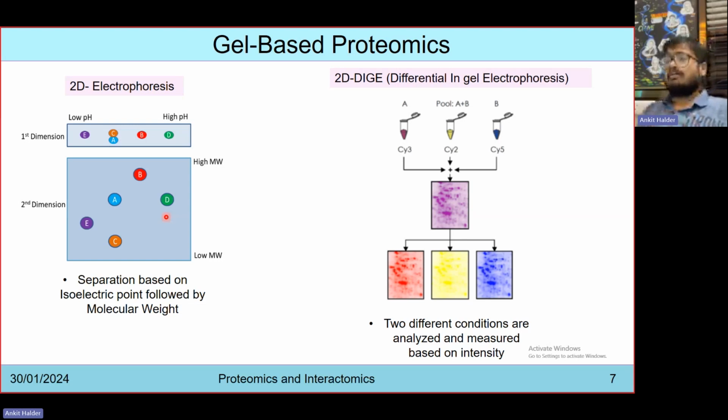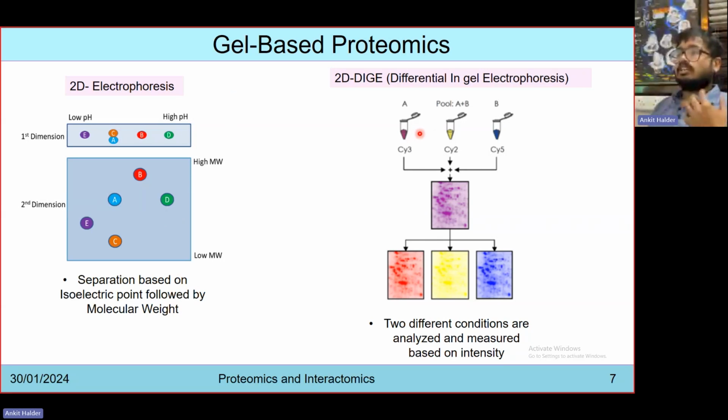So here, if you take protein samples from two different persons, it is generally done with the help of fluorescence dyes. Two types of dyes are used in two different samples. For example, here it has been beautifully given: condition A and condition B, you take two different dyes. One is Cy3 and another is Cy5 dye, whereas you take the pool of these two and label it with a Cy2 dye.